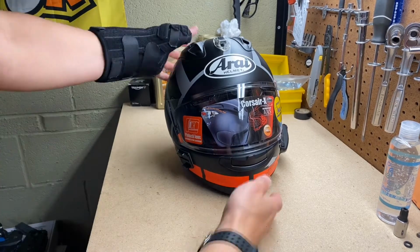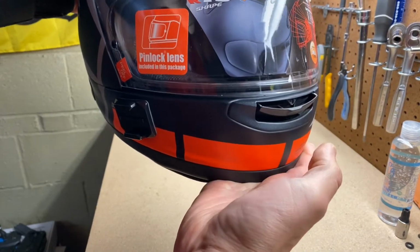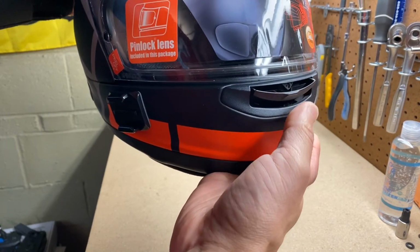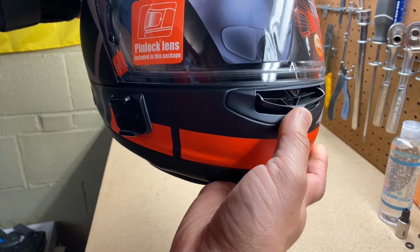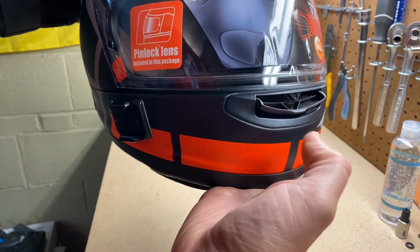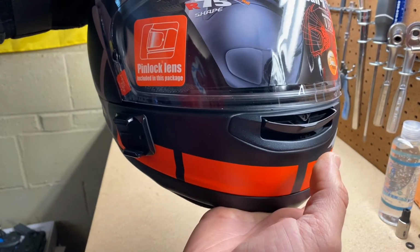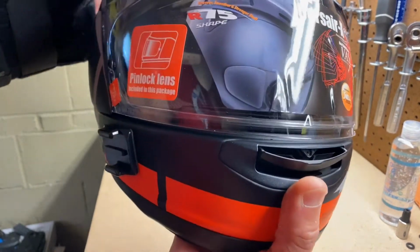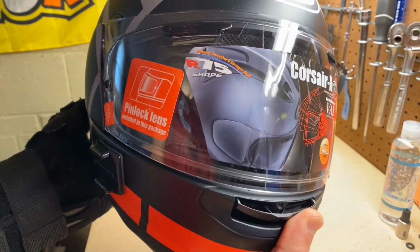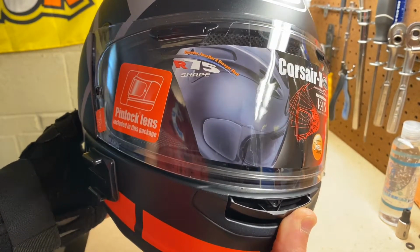All right, here's the mouthpiece. So it's got 3 stages. It's got closed, half open, all the way open. So this one, all the air goes up towards your face, towards your forehead. And this version, it goes right towards your nose and mouth in case you get really hot or you don't want to open your mouth or the visor during peak bug season.